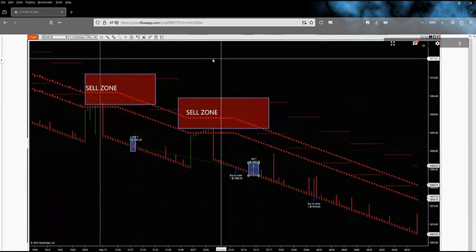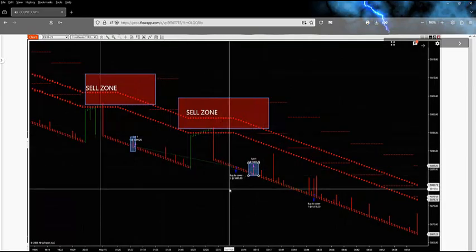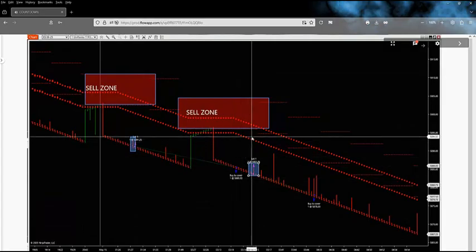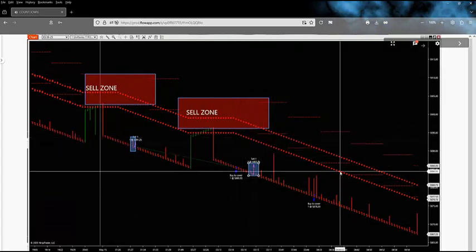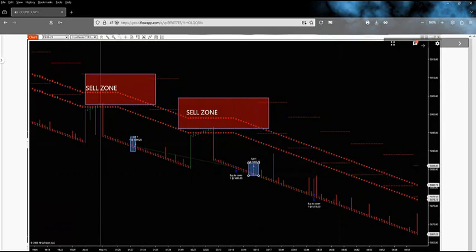Now this is all indicator based, so you don't need to have the strategy running on all trades. You can cherry pick and take only zone buys and sells. Since you're not using the strategy to get this zone, you're using two indicators to get the same zone. You can just leave the strategy off by clicking it off, and clicking it on just when there's a setup inside of the zone.